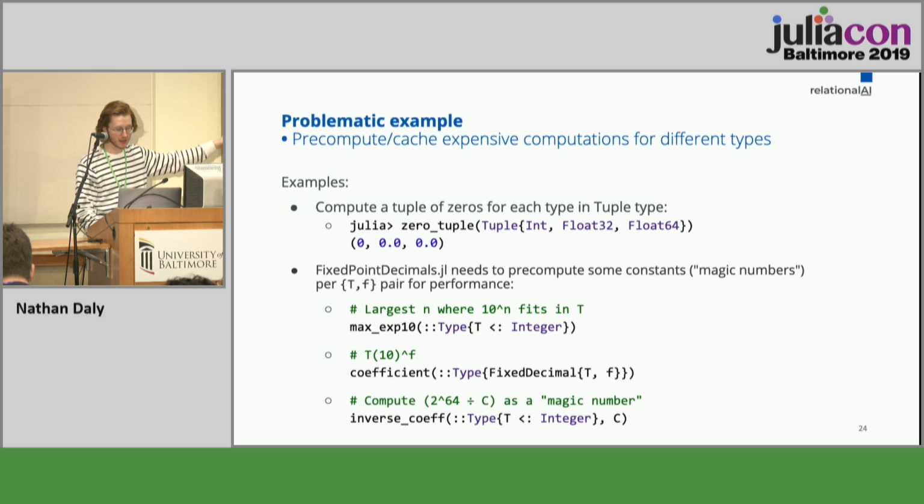We also wanted to calculate, and this is also needed for fixed point decimals, the coefficient. It's just that actual number. So for f equal to 2, this is 100. So these are just things that we needed inside the fixed decimals package. We need the coefficient inside multiplication, and we don't want to recalculate that every time we multiply numbers. We might multiply a million numbers inside of our loop. And so we want to compute that once, and we actually want to get it in the assembly that's generated as a magic number.